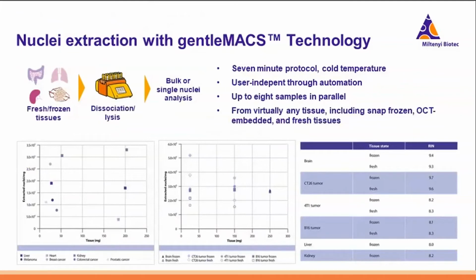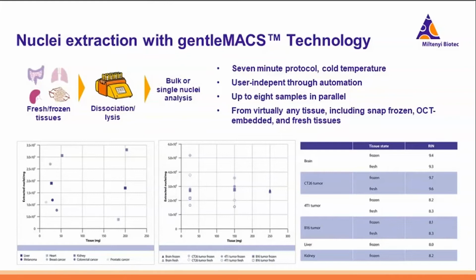As I mentioned at the beginning, for some types of genomic analysis, it is required to prepare nuclei. And sometimes when working with certain tissues, such as snap frozen tissues, this is actually the only option, since no intact cells can be retrieved from such tissues. Therefore, we have developed a gentle method to extract nuclei from solid tissues based on the combination of mechanical disruption with the gentleMACS Octo Dissociators and cell lysis using the nuclei extraction buffer.